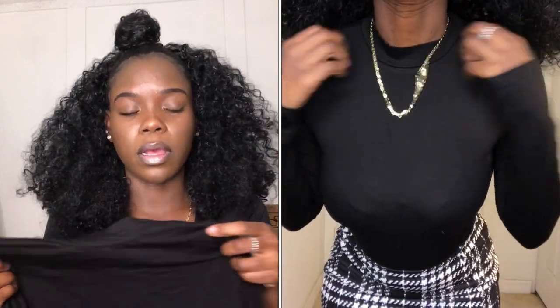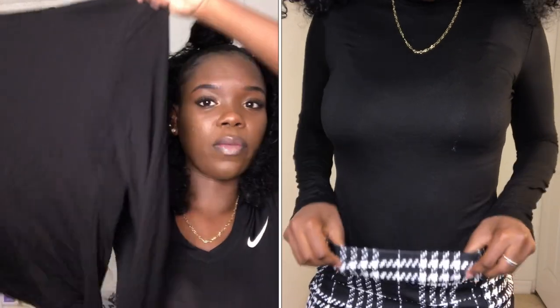The next item is this mock turtleneck. I got it in size small. It's a long sleeve, full-size top — not a crop top. This is honestly the best one I have. It's stretchy and you can put it on without it strangling you, so it's big-head proof. It's a little bit see-through, but not to the point where you can see a whole undergarment. I really do love this — it's comfortable and it goes with anything: jeans, skirts, pants, leggings. You can dress it down or style it up. This is a must.